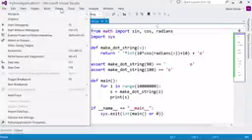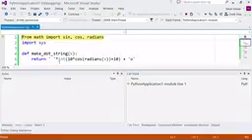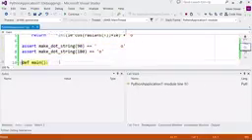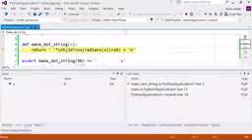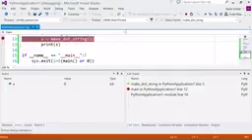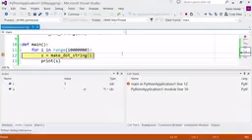Another option is to step in, which is normally F11. This is like F5, but it will pause at each statement. It's a great way to visually see your program running. Whenever your program is stopped like this, we say it's broken or the debugger has broken in. If you want to break in at a certain point, you can click in the left margin and set a breakpoint and then continue, and when execution hits that statement, then we'll break back in.